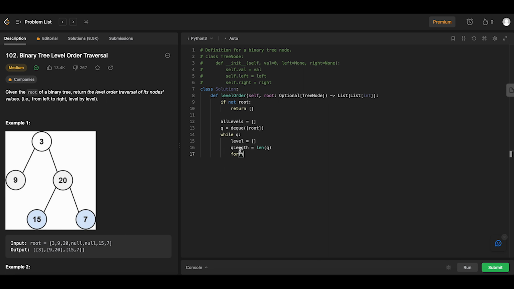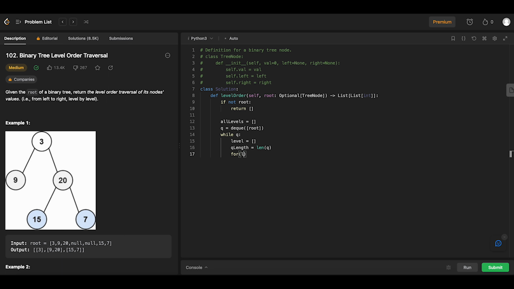Even if we increment the size of queue as we will in this for loop, it will still only run one time, and then the nodes inside of the queue that are added using this for loop will be iterated through during the next for loop, during the next level, so to speak.